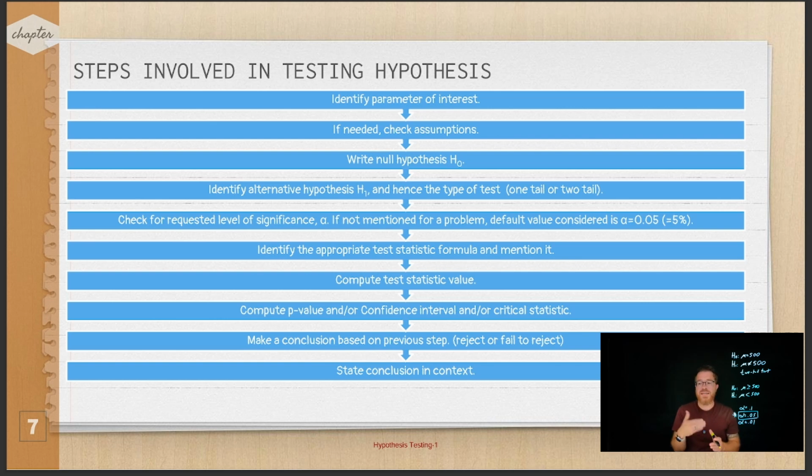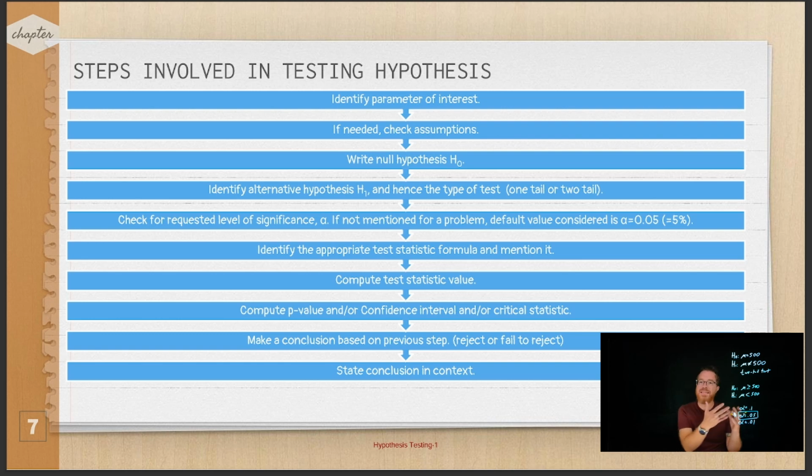But generally what we're going to do is take it a step further and calculate our p-value, to give us an indication of not only whether we reject or fail to reject the null hypothesis, but how strong the evidence is in favor of or against our alternate hypothesis. Once you've done that, you then need to make a conclusion based on these previous steps we've taken, and then we want to state our conclusion. Now, we usually are going to use the form: at the blank level of significance, we have sufficient or insufficient evidence to reject the null hypothesis. Or you could write it in some form like that. At the blank level of significance, we reject the null hypothesis, or we fail to reject the null hypothesis, something like that.